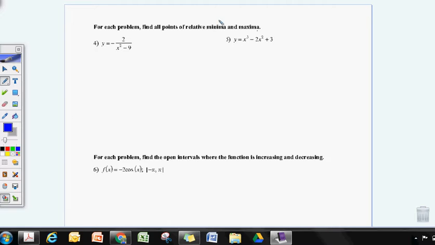To page 2. Notice for page 2, we are now finding relative mins and maxes. So the first thing we need to talk about is if the original function has any place where it is undefined. And in this case it does because it's a fraction. I'm hoping that you will see that at x equals 3 and at x equals -3, it is undefined. All I did is factor that, if you didn't see it.